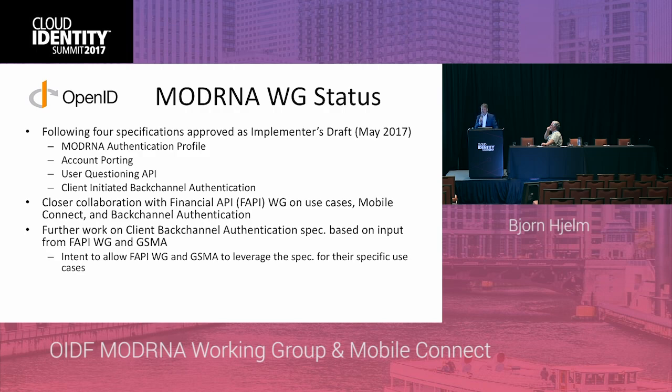So what's the current status of our work? Four of our specs have moved into implementer's draft, and if you were here early, you would have heard that implementer's draft is a milestone in the publication process of an OpenID Foundation specification. It clears all the IPR policies for the content of that specification. So these are, as of early May of this year, now implementer's drafts.